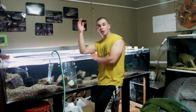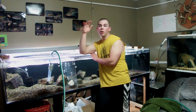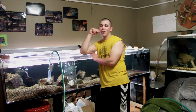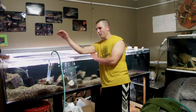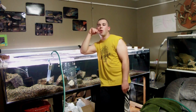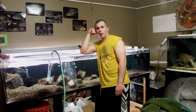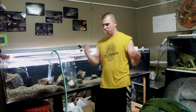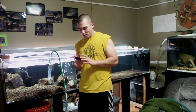Have I ever considered, or will I ever consider keeping peacock bass? Heck yes. Only if I've got the proper accommodations, these fish get big. They're open water predators, beasts. Like I said with the umbies, keeping umbies in this side of the tank, they'll be fine, and they'll grow and have a lot of potential. It's 30 inches wide, so they got plenty of room to grow. But peacock bass get big, and yeah, I'd like a big monster tank. We'll get there someday. Of course, you guys will be along for the ride. But a big monster tank with the peacock bass would be ideal. Eventually, peacock bass, something I definitely want to do. I want to have something like a 1,000 gallon with, I don't know, 10 of them in there, just patrolling the water like badasses.